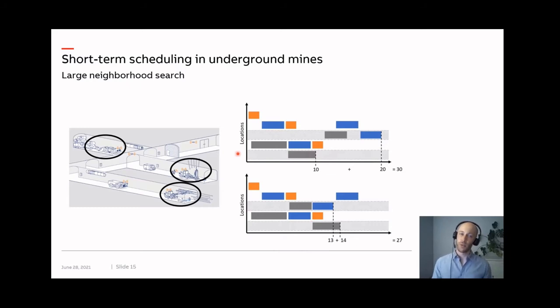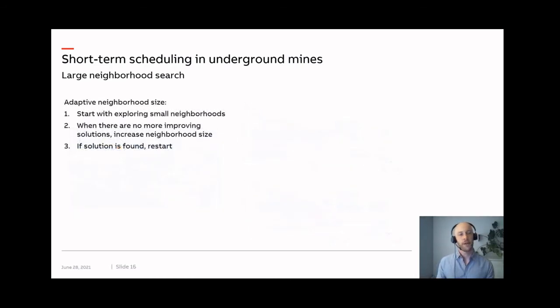In our earlier work, we have used different fixed neighborhood sizes, and we found no dominating neighborhood size. And this is due to the inherent trade-off in exploring larger neighborhoods: you can potentially find better solutions, but it may take a very long time to find them. So therefore, in this paper, we propose to encode this in an algorithm to adapt the neighborhood size automatically while solving. So basically, the idea is to start off small, relaxing only 2 locations and solving the resulting neighborhoods exhaustively.